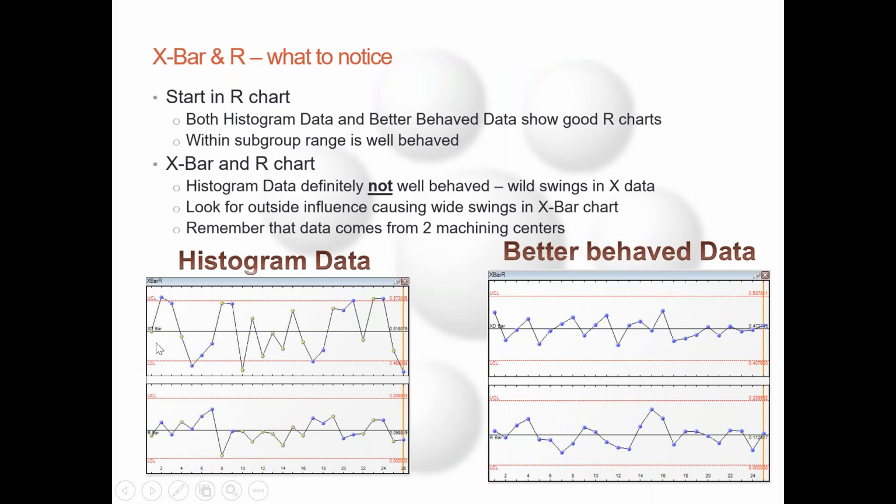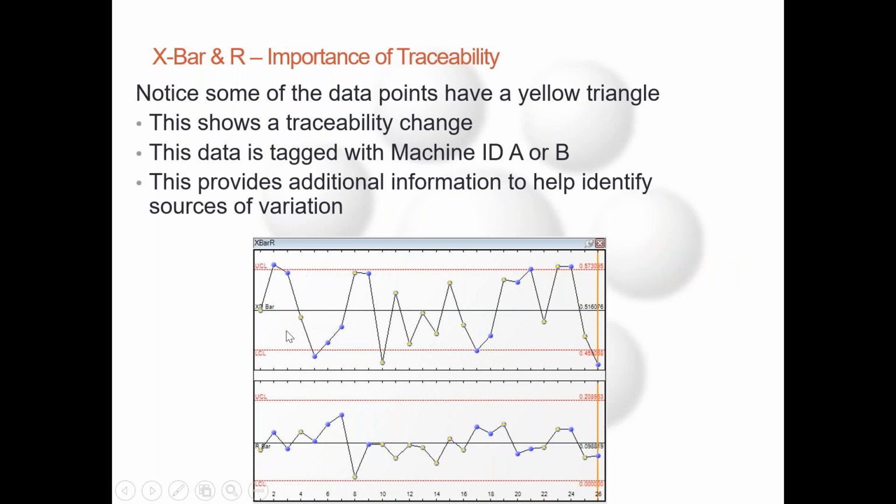In the system I used here, every place I have a yellow triangle says something has changed about the traceability. So we had a point change there, they're high. It changed here, and now we're low. It changed here, and we're high. We're low, we're high, we're low, we're high. Again, we're low with the data. Back up.